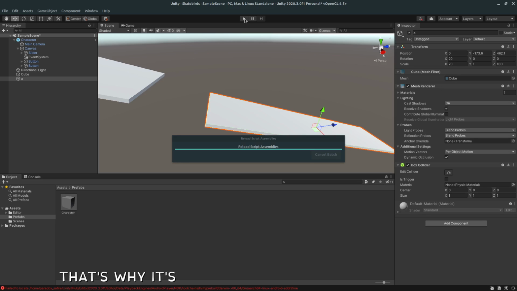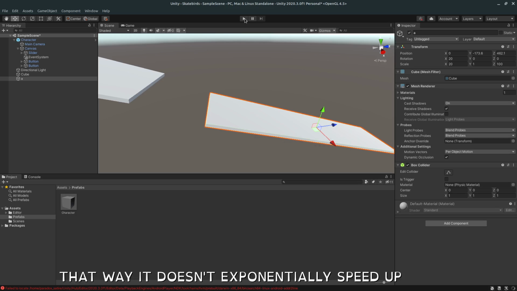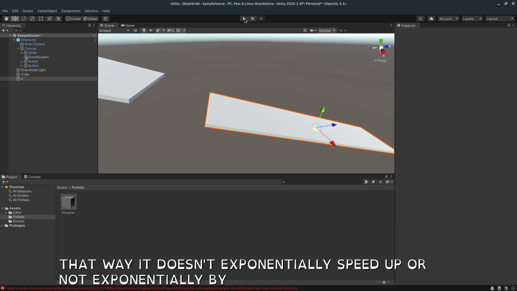That way it doesn't exponentially speed up. Or not exponentially, but linearly speed up.